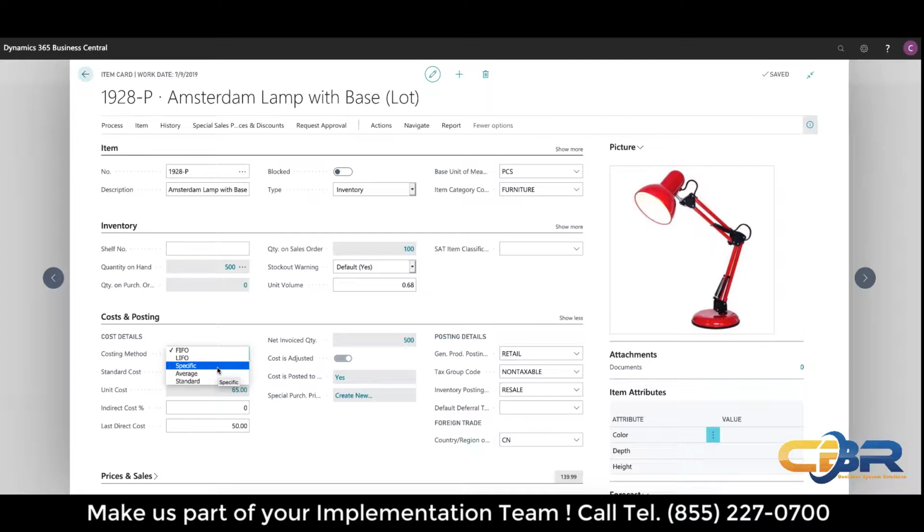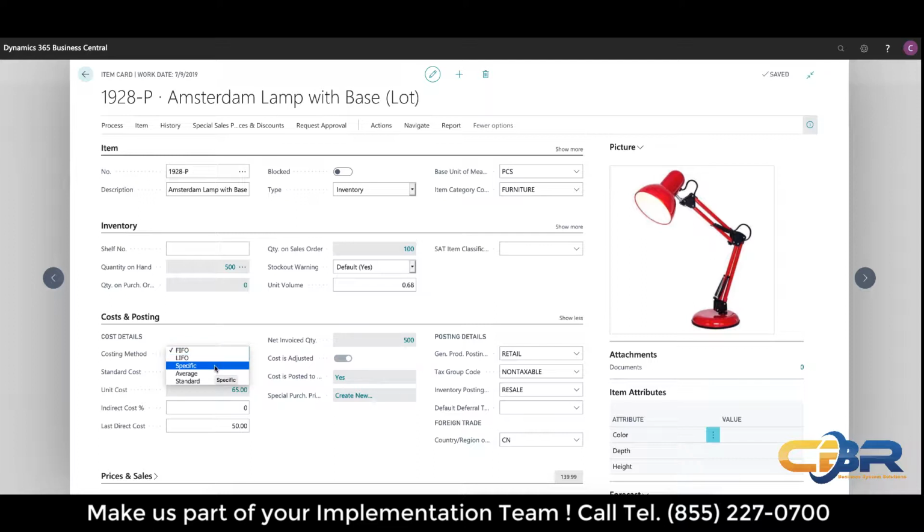Part of the motivation for us putting this video together was the fact that some of our clients have experienced problems in this area when they made adjustments. The serial number cost per unit can be significantly different from one item to the other if you're using specific. When you make inventory adjustments, these differences can cause trouble. I'll talk through that in just a moment when we get to that point. The difference with FIFO is that it uses an inventory valuation method strictly based on the date of the transaction, first in, first out.